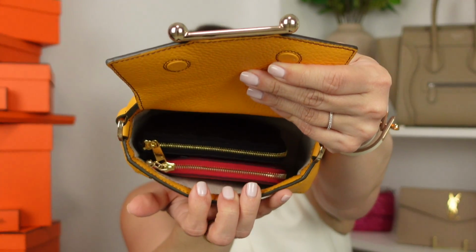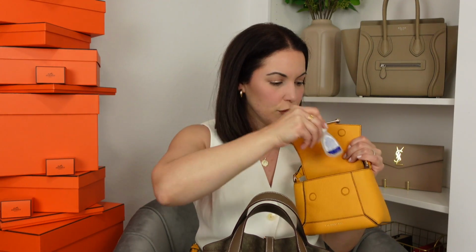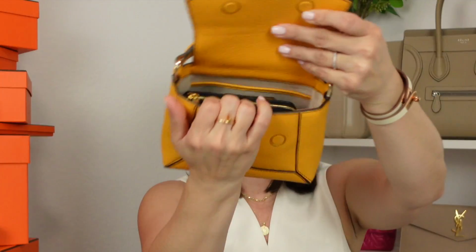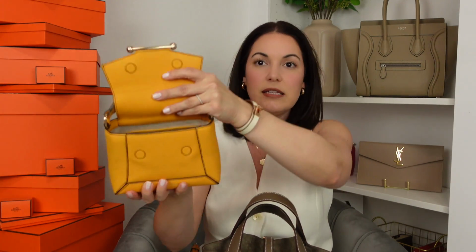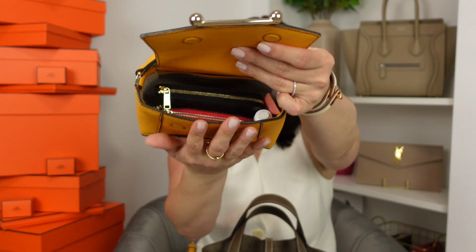So this is what it's looking like at the moment. And then on these side pockets, what I would do is I would put a little lip balm, and then let's say this is like a hand sanitizer, which this is like drops for my eyes for contacts. So that is more or less how I was packing her. I was using her at nighttime, so I wouldn't put in a pair of sunglasses, but you can definitely see that you do have space in the top just to lay a pair of sunglasses in there. She closes up just fine and she's on her merry way.